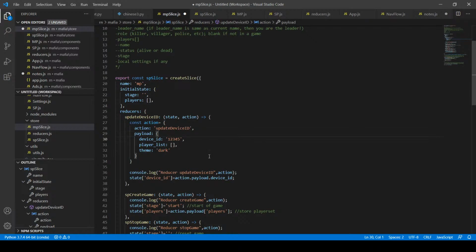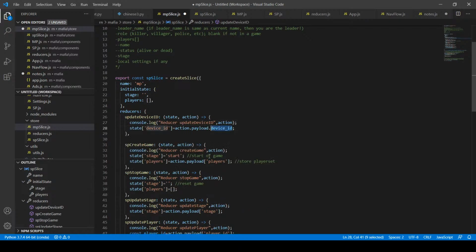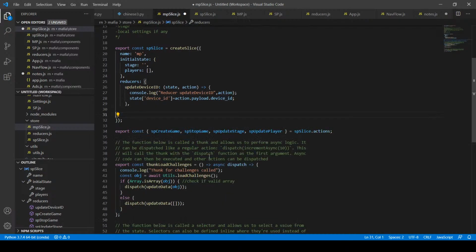But in this case, just for consistency, I like having this payload variable used, because otherwise you're going to need a consistent rule of when you have it as a variable inside payload and when you have it as just the payload. You could do that, for example, if it's only one variable, then it's always just the payload. If it's more than one variable, then it's always an object, and a member item of a payload object. But I don't like that differentiation. So we're going to always have the payload object, and then anything else will be accessed within that payload object. So let's just get rid of that other stuff.